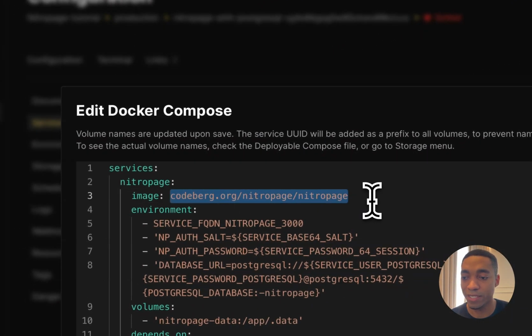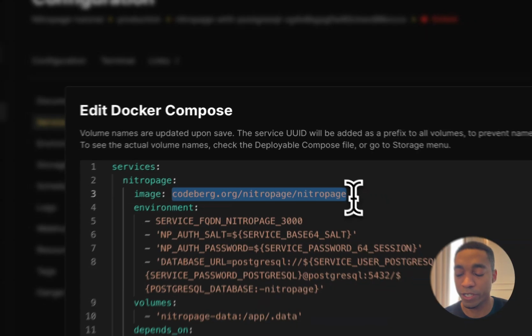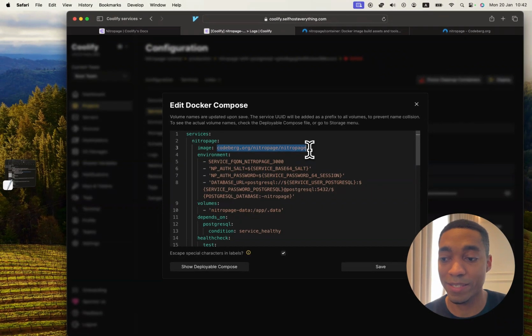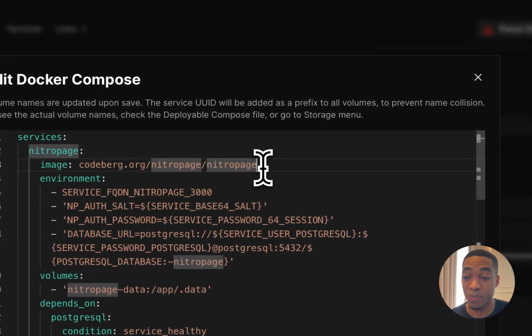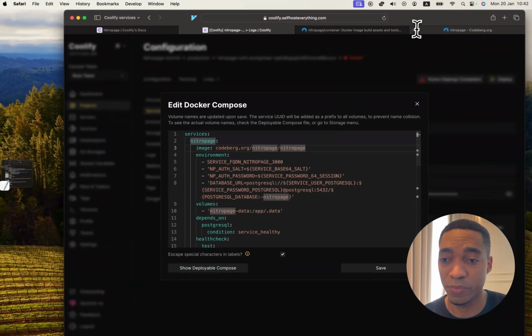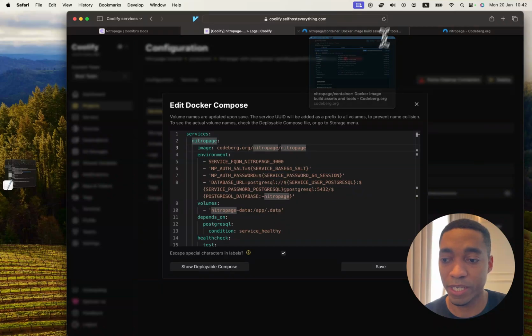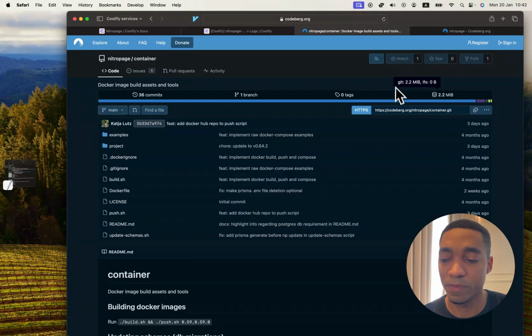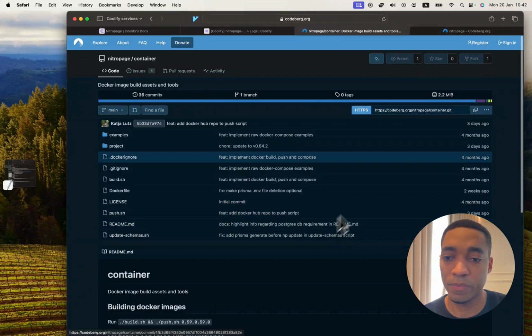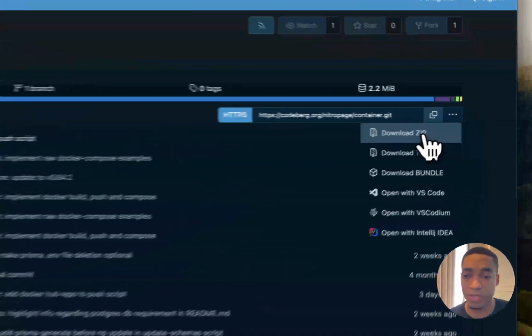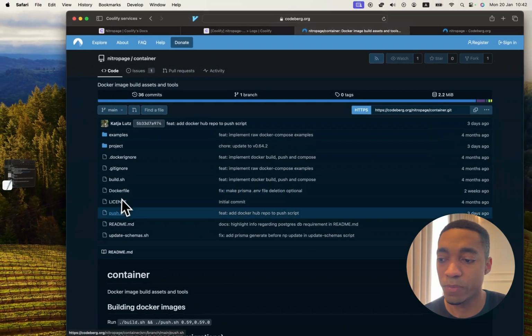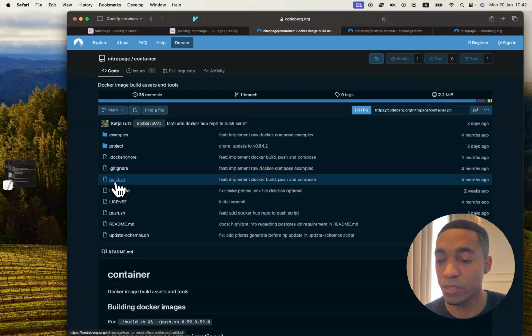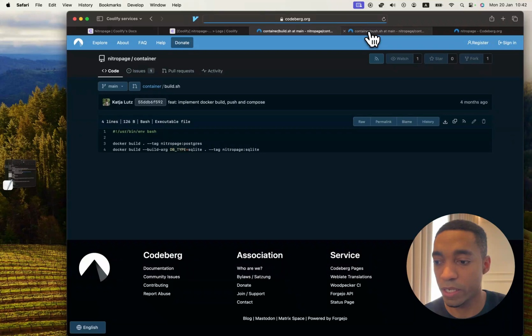This image did not work for me on my server architecture, which is ARM64. And so what I had to do was build my own image because there is no community image that I found that is supporting ARM64. And to do that, it's not that difficult, but what you have to do is download the zip here. And you have to modify the push.sh command and maybe the build command as well. Let me just open those up.